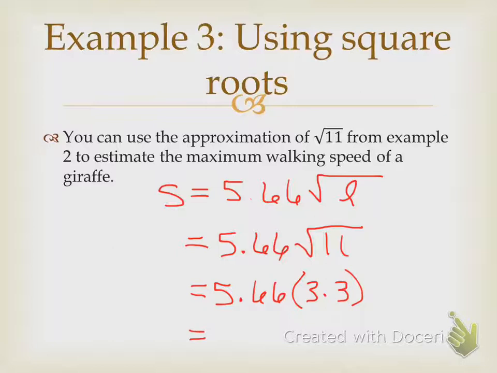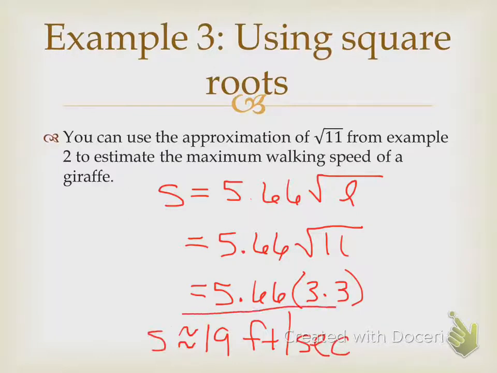And that would equal 5.66 times 3.3 gives me 18.678. And I can simply round. I want to see if it actually told me. I'll be specific with you and I'll tell you what to round to. But it's about 19 feet. So I need a squiggly line to say about 19 feet per second. The speed is about 19 feet per second. I just rounded. All right, so that's how we can use square roots to solve word problems.